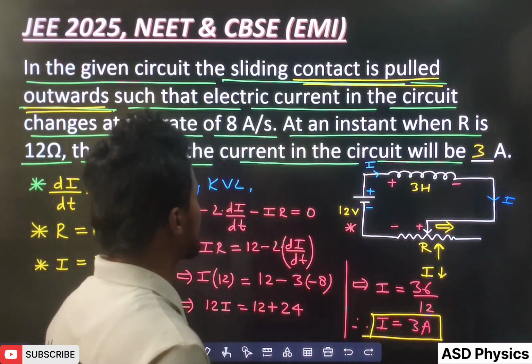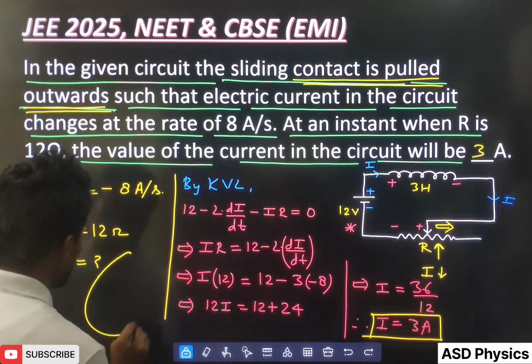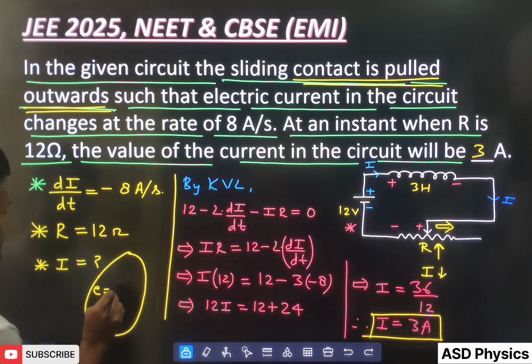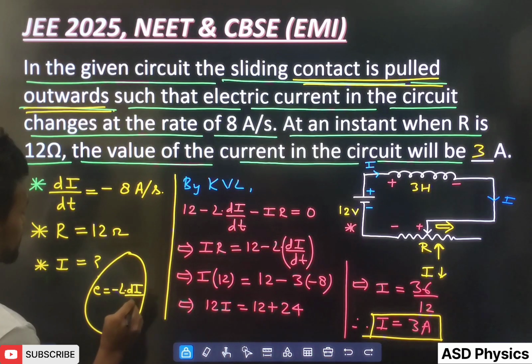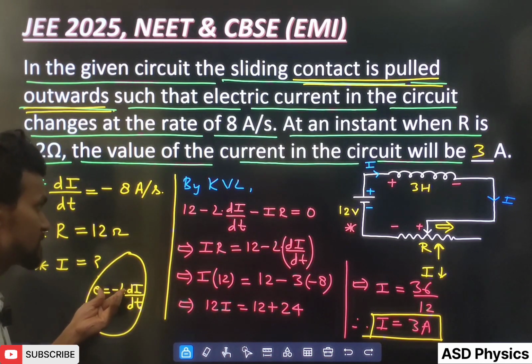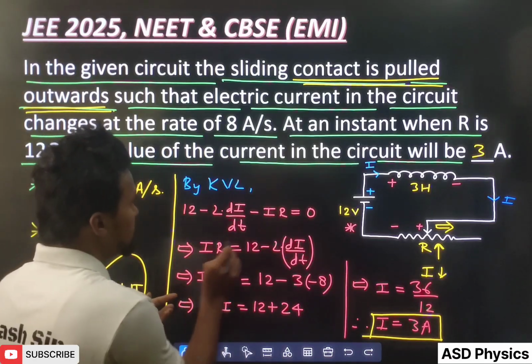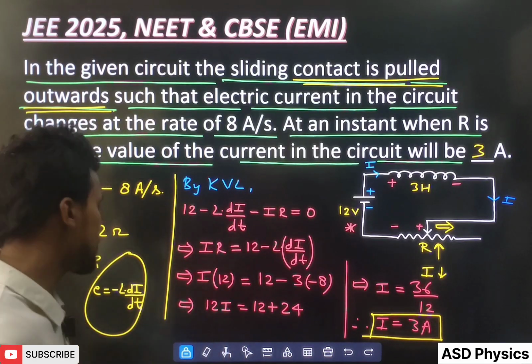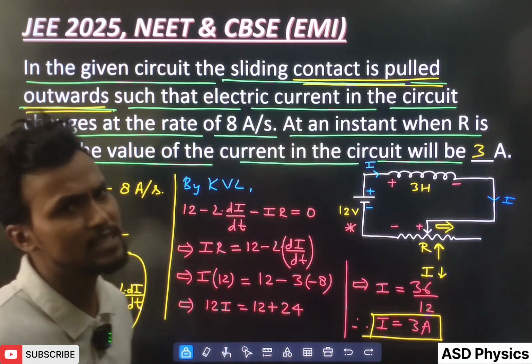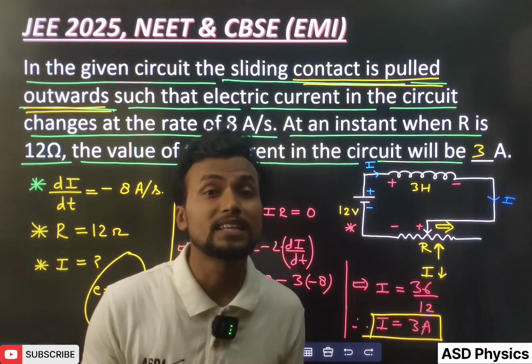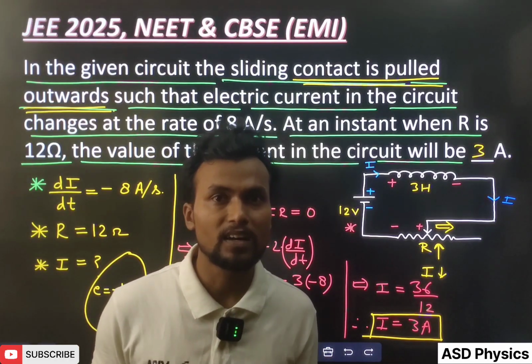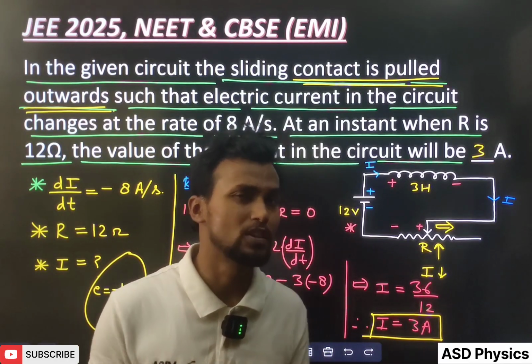And one thing I will suggest you, maybe you know this formula. When we write the EMF across the inductor, E equal to minus L di by dt. You may think, here this minus sign is there, so why did I not use the minus in bracket? Remember that E equal to minus L di by dt we will only use whenever we are dealing with graphs. That time only, very important.